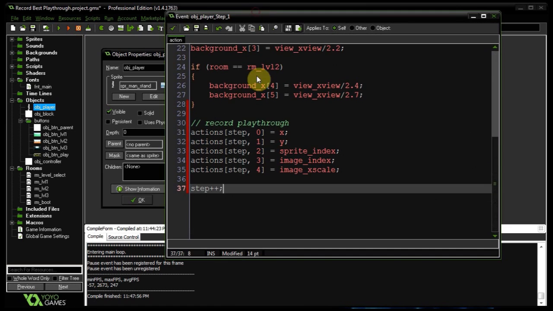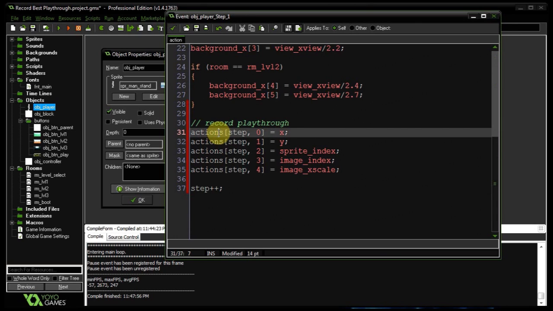Okay, cool. So that's going to be recording every step into this actions array for every step. So that's going to be 0, 0, 0, 1, 0, 2, 0, 3, 0, 4, and then the next step 1, 0, 1, 1, 1, 2, 1, 3, 1, 4, and so on and so on and so forth.